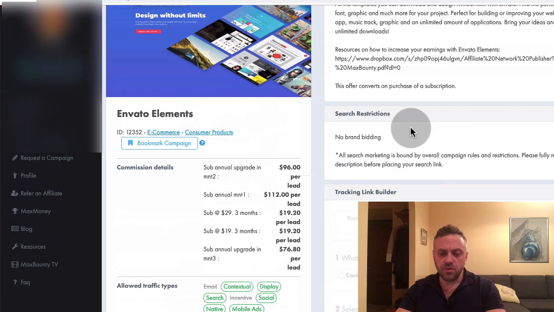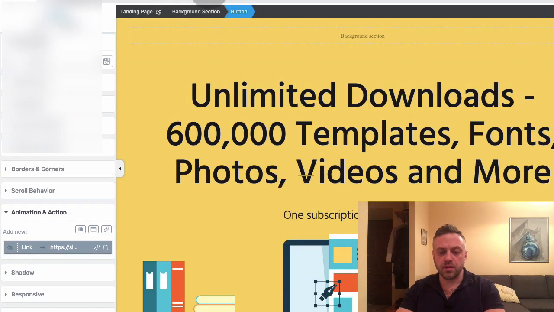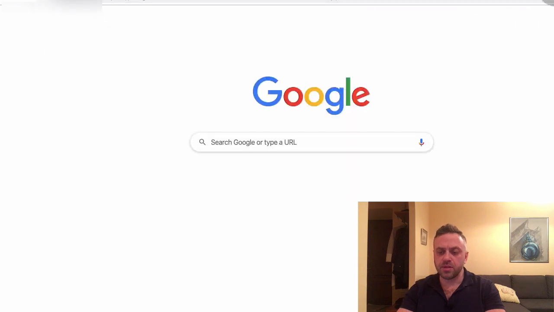One of the reasons I like this offer is it's a very direct offer. They know what they're getting. It's a product, so it's really good for designers, for developers. So it's very easy to find people that this could be good for. And another reason I like this offer is that they give you something like an affiliate network publisher toolkit. So when you load up this link, you can get some information.